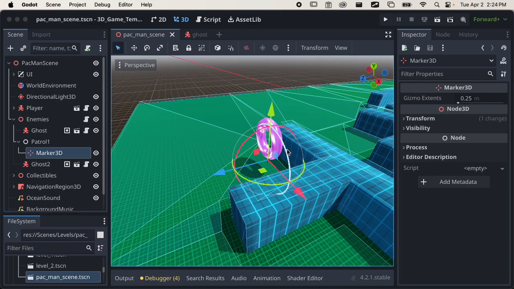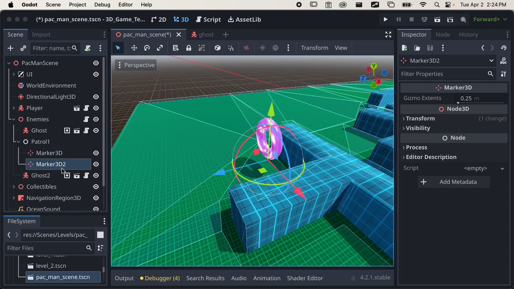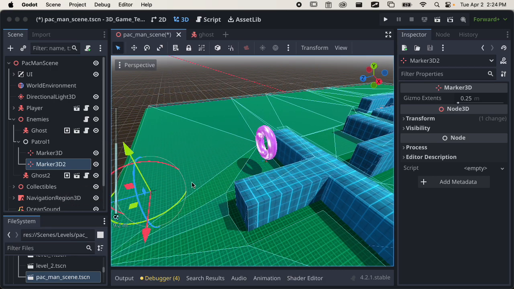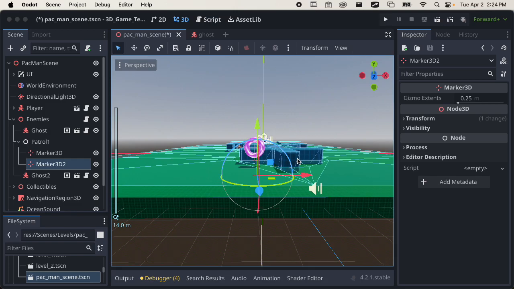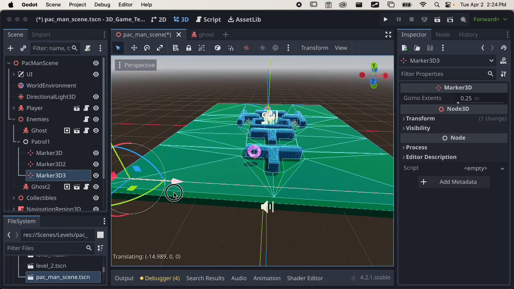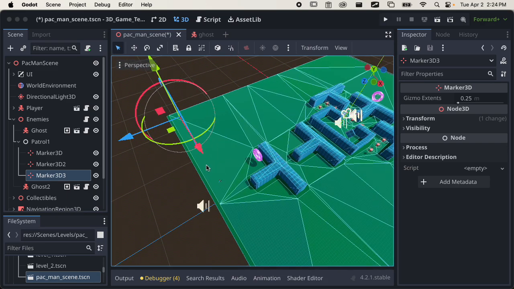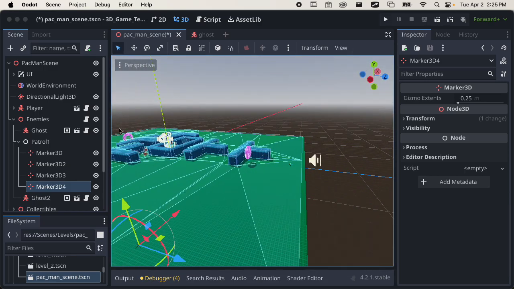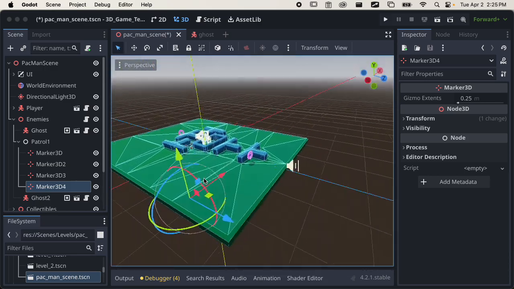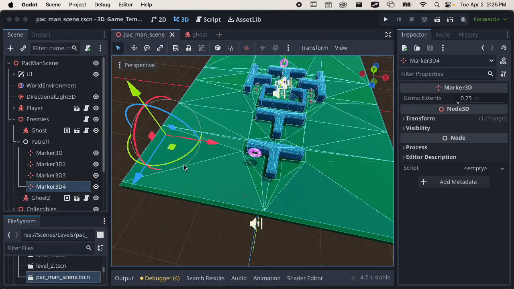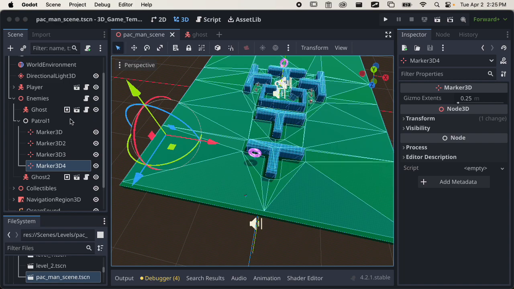So then I'm going to add just a couple locations just for testing to start with. So I'm going to hit Command D. That makes a new marker in the same place. And now I'll just drag this over here. So I'll have the enemy walk straight forward. And then I'm going to hit Command D again. And I'm going to make a marker over here. And I'll hit Command D one more time. And move that down here. So this enemy is just going to walk basically in this box area on the side of the scene. So that's our first patrol.